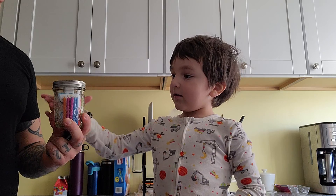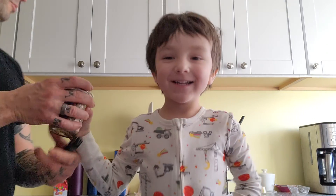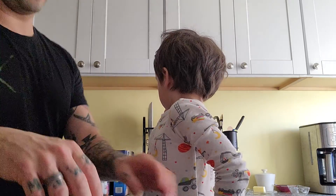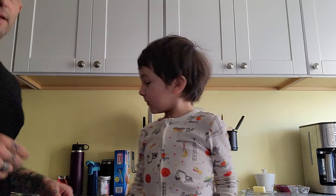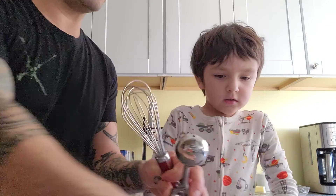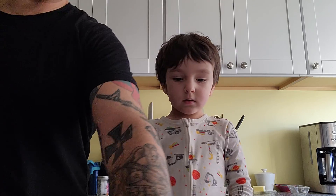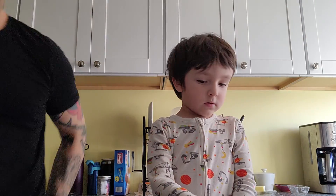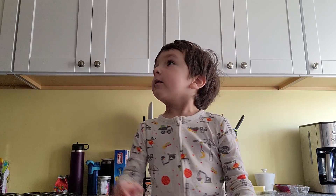What are the candles for? For blowing them out — for pulling out and blowing them out, right. There we go. We'll put those over there so they're out of the way. Let's get these out of the way because these are where we'll put the brownies in. We can't cook if we don't have stuff in the sink — we just have to have dishes in the sink all the time. Let's get to work.